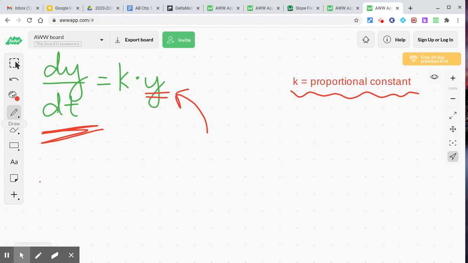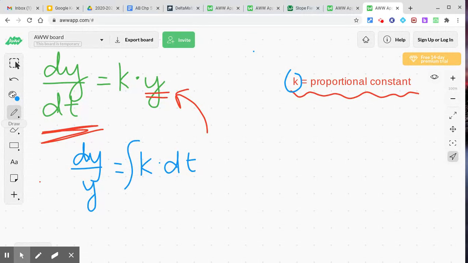So let's see what kind of original curve this results in. I'm going to switch back here. We'll go to blue. And let's separate variables and go to work. I have dy over y equals k dt. And it's important that I'm going to leave any constant, whether it's a k or a 2 or a 3 or a pi or a 1700, over on this independent variable side. I'm going to leave those guys over with my x's and my t's to make my solving down the road a little bit easier. I'm going to take the antiderivative of both sides.